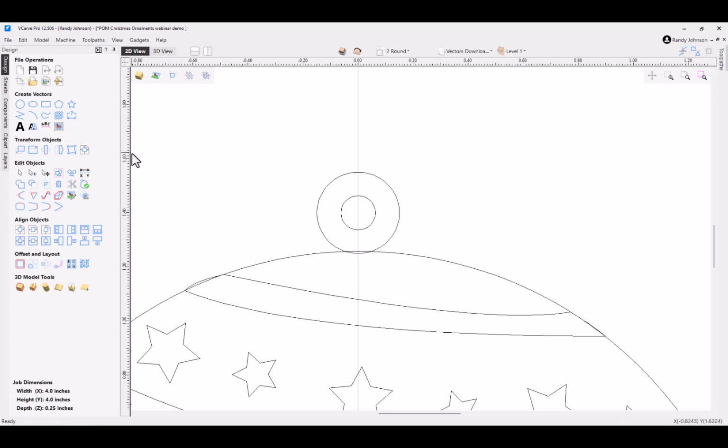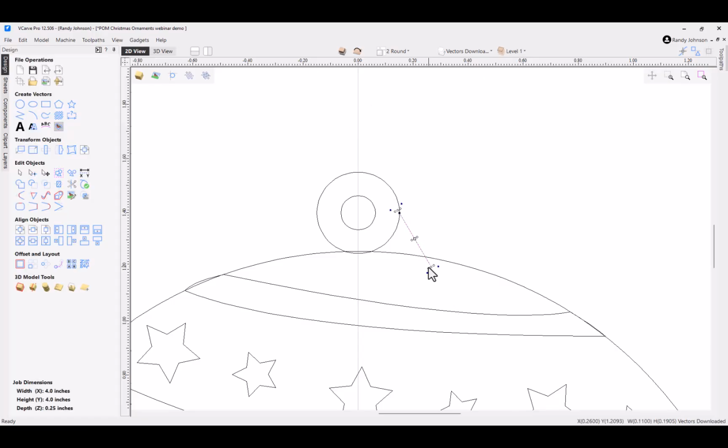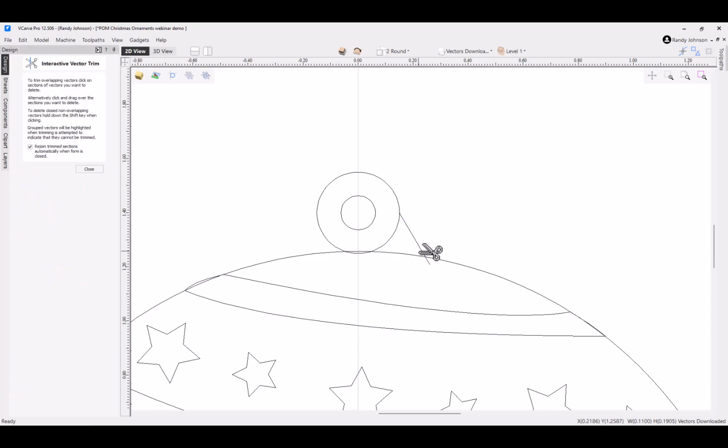And then I'm going to go to my line tool. Let's do one double check here. Let's make sure that shape is centered horizontally left to right. And it looks good. Take my line tool and I'm going to come off the side right here. Let's just kind of go right there on the edge, and then I'm just going to snap it right there. Let's trim off this bottom section.